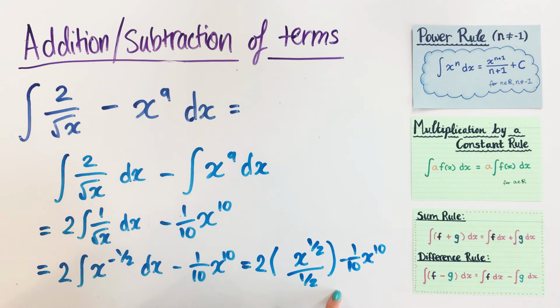And as this is the first line where we don't have an integral sign in, we now need to add the plus c at the end. And this is the answer, but we can tidy it up a little bit. If you remember, we can do the flippy fraction thing, so we can bring the 2 up here, so this will become 2 times 2x to the half. So that would be 4x to the half minus 1/10, sorry, I'm running out of space, x to the 10 plus c as your final answer.